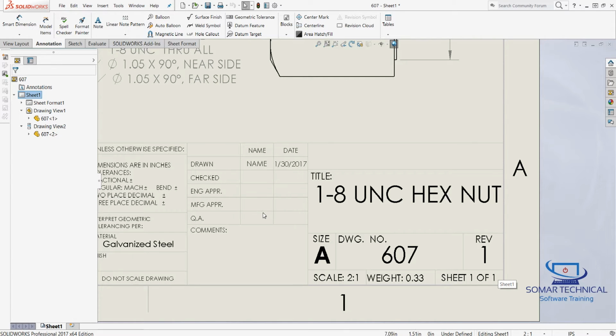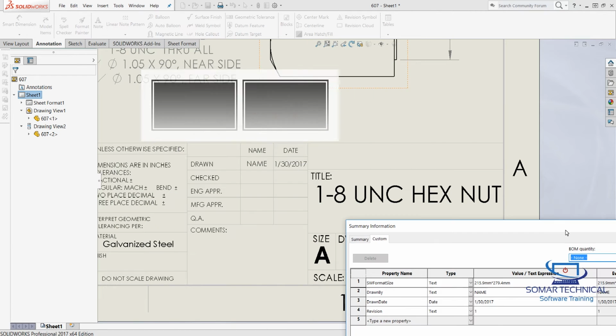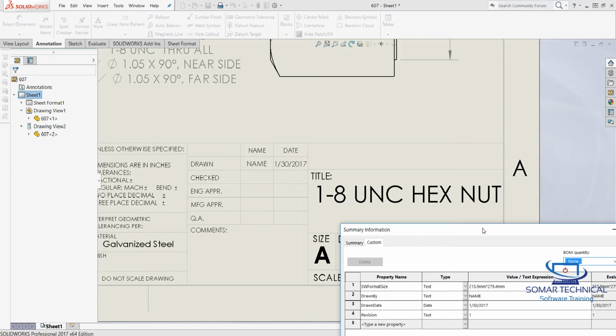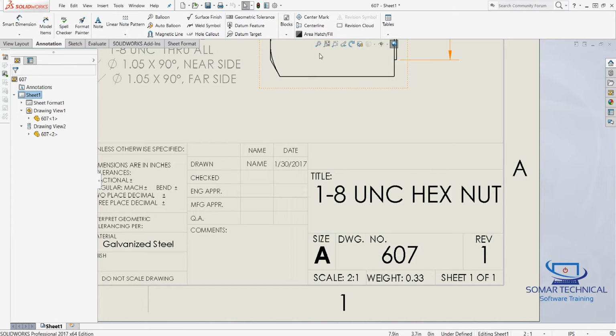So all these additional ones that you see here, I didn't include them on mine, but you're more than welcome to add them onto yours. You would have to create under the file properties a line for each one of those options in order for it to populate in there. Okay, so select OK.